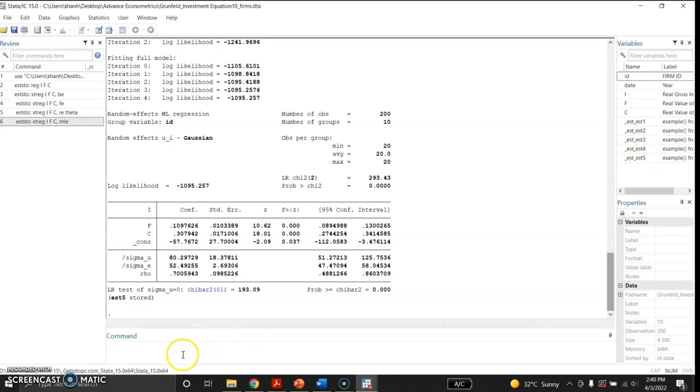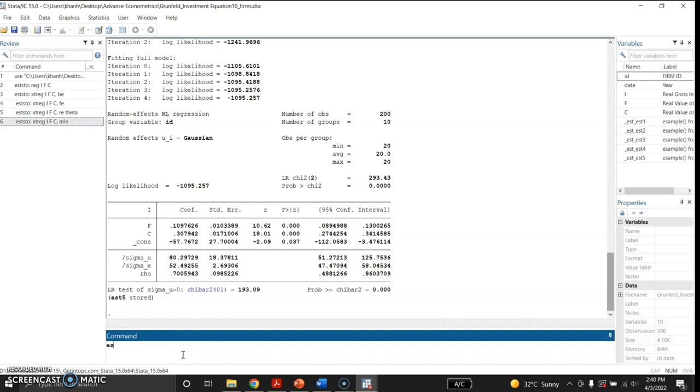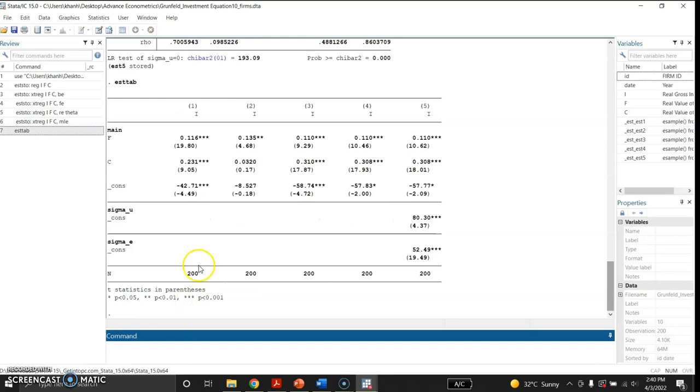Now I will give this command, esttab, and since these estimated equations are in the memory of Stata, it has made this table for me. By giving this command esttab, it has given me this table.